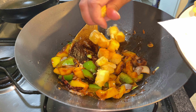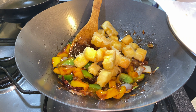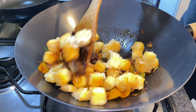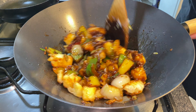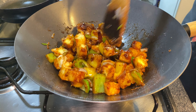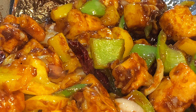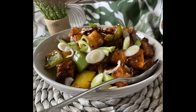Now I've added the fried paneer to it — it was a bit stuck so I separated them — and once it's all in there you give it all a mix so that it's coated with all the sauce. This is the dry paneer version; if you want to make it wet with gravy, you can add a bit more corn flour and a bit more sauce. This is what your paneer should look like — fry it for a few minutes and it's ready. Enjoy!